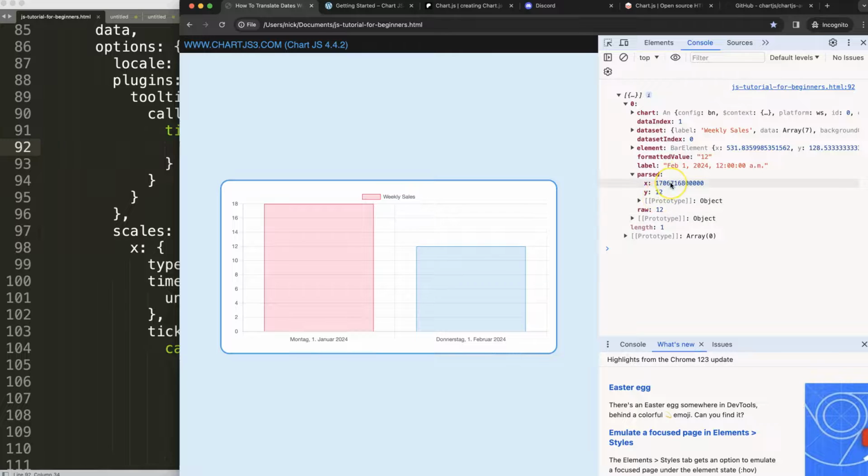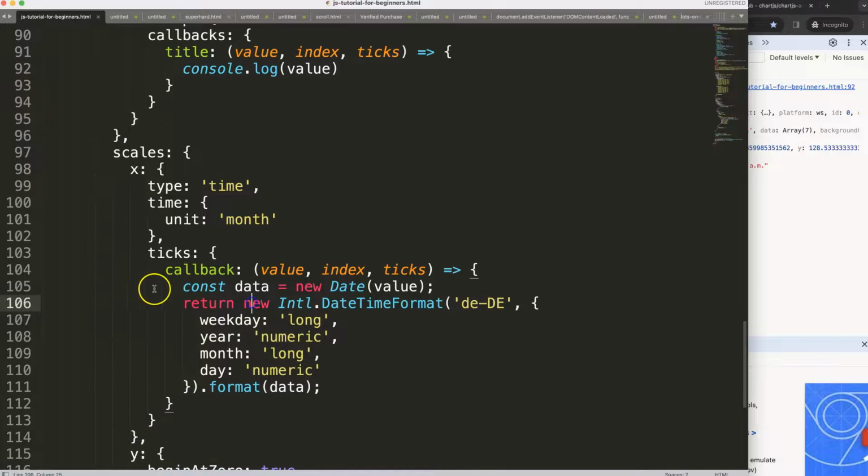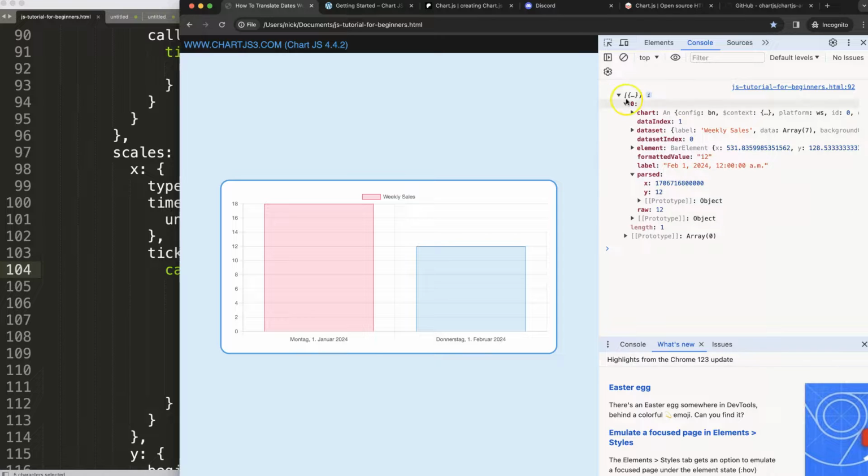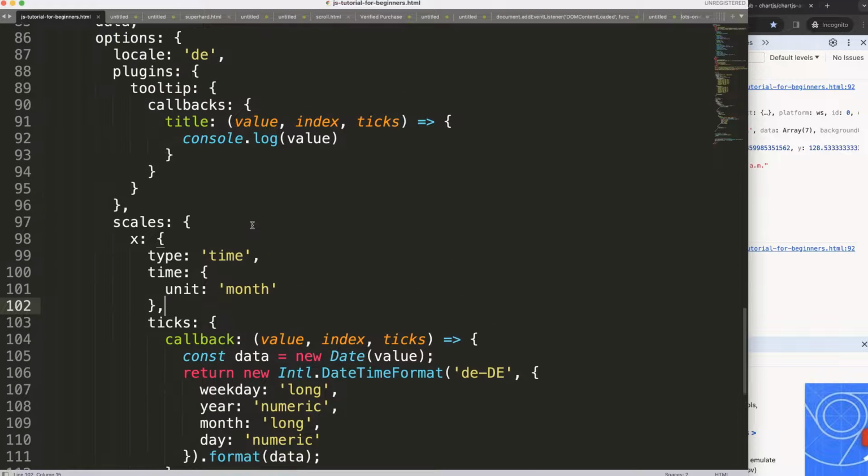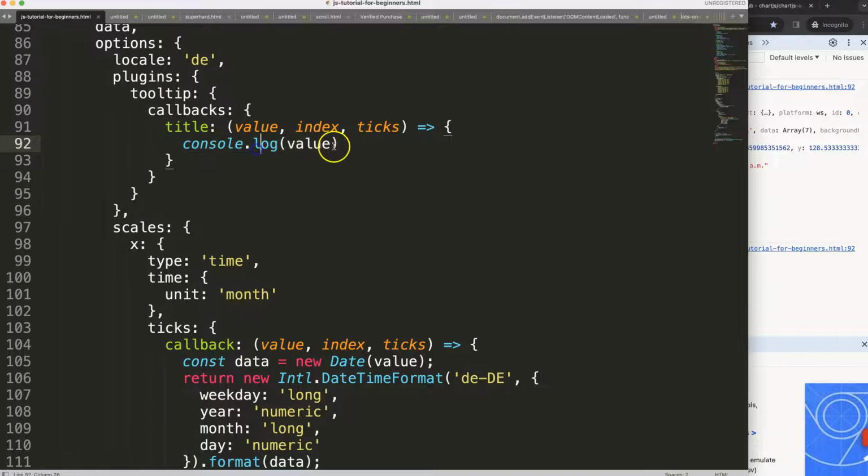Date and time converted, and that will work nicely. However, the path here is slightly different. If you really look at this, we could go down from value, and then we could easily grab everything. In this case, we're going from value index 0, and then we get the x value. So to get this, we need to make sure we have index 0.